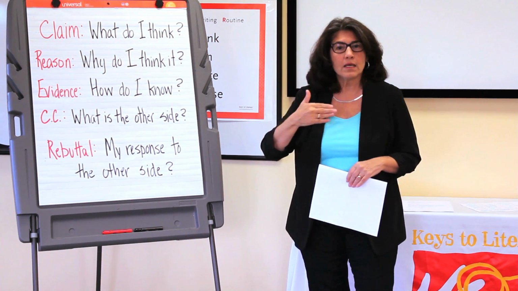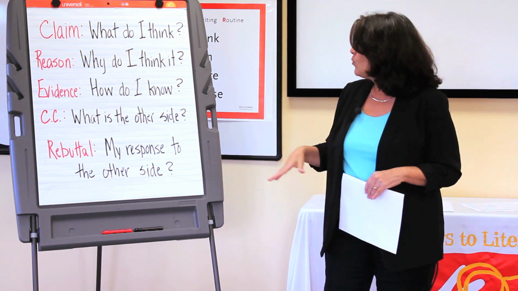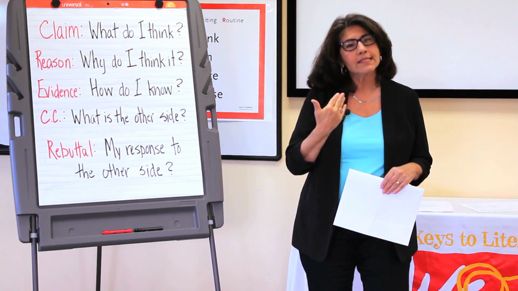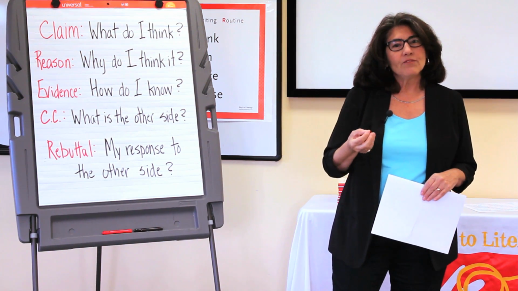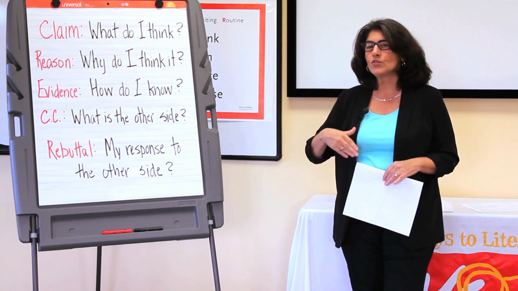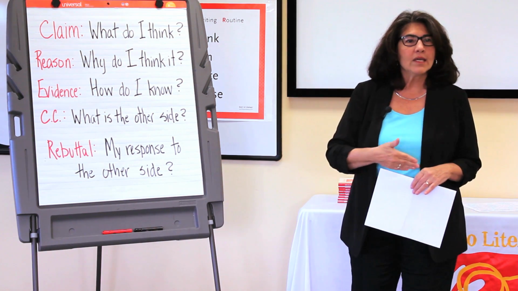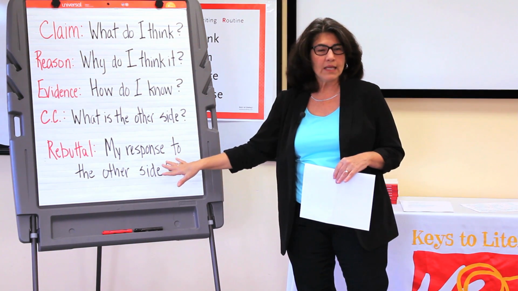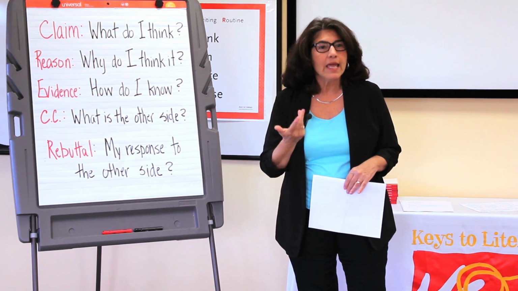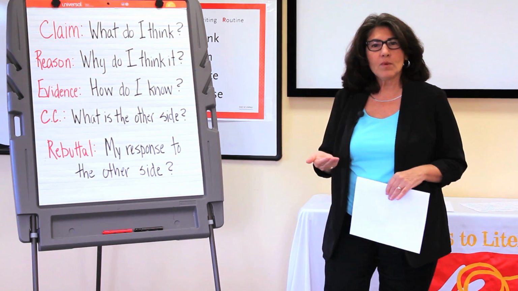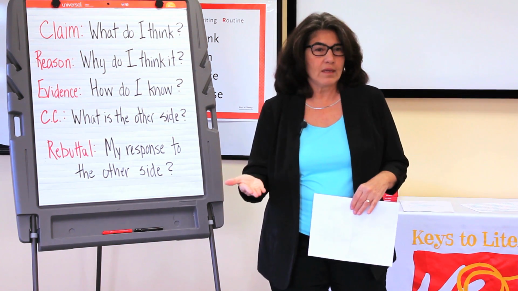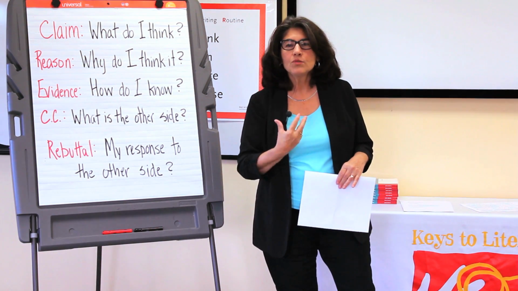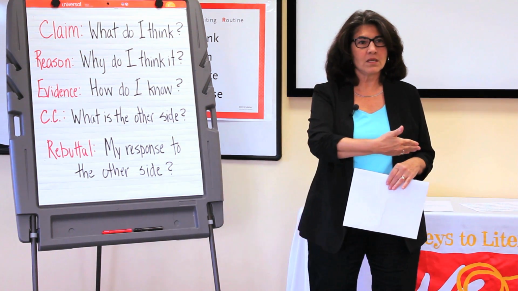Let me say a couple words about each one. What I have here on the chart paper is a series of very simple questions that, if you have a poster like this up in your classroom, in a very easy way remind students what the role of each one of these in an argument is. If we begin with claim, the simple way to remind students is, what do I think? So the claim is your position. What position do you take about a particular topic?